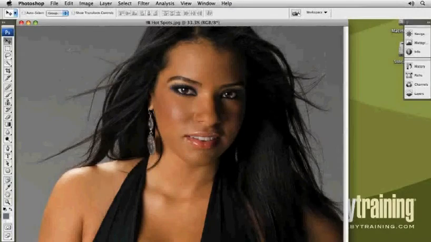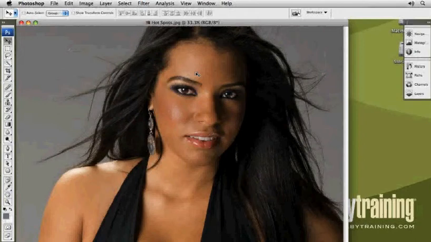In this segment, we're going to look at removing hot spots. Hot spots are these areas that show up. They're actually a reflection of the lights, and depending on your subject's skin or the makeup or the lighting, you can get more or less of these. And here they are. Yeah, they're pretty prominent here.